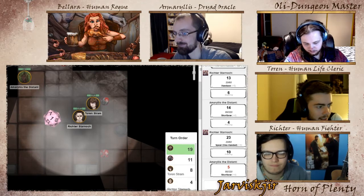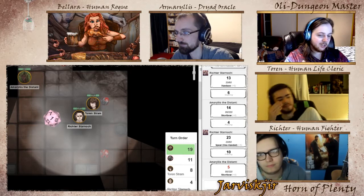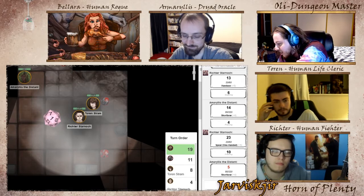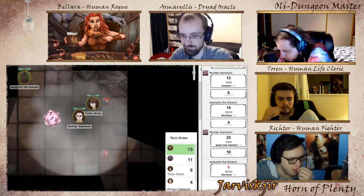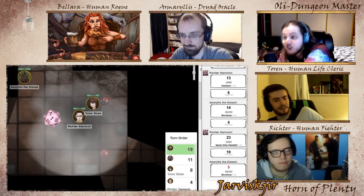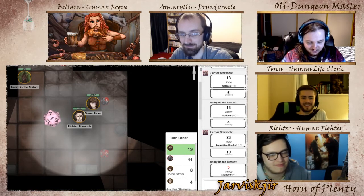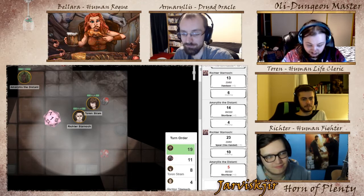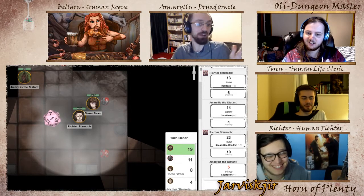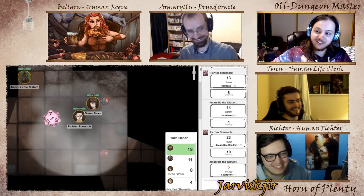Let's get the security bot. It is affected by the steam, so it does have disadvantage. But that's good, because you hear something click. You can almost feel the tension in the air as it releases multiple quick attacks. It's got a multi-attack. Unleashing its overdrive. Oh, God. But after that, it won't be able to move. But it has disadvantage. It's clockwork. First attack misses. Second attack misses. Third attack misses. Fourth attack misses. So everyone should be thanking me for that nat one now. That is true. One of them was a crit as well.